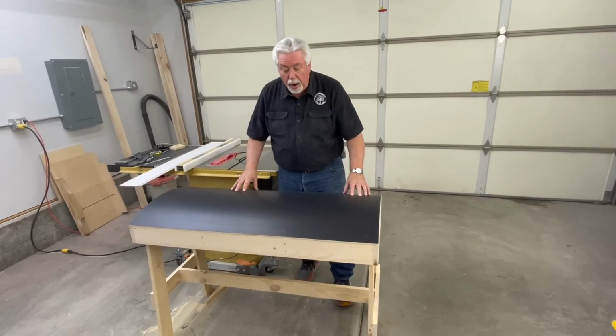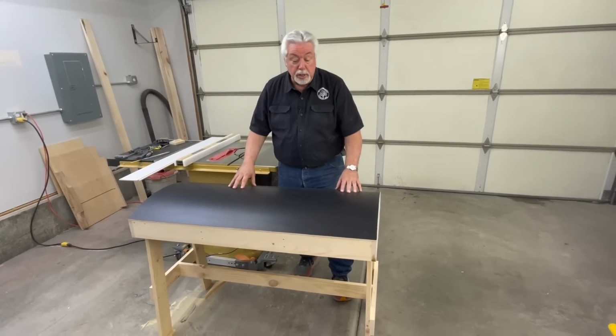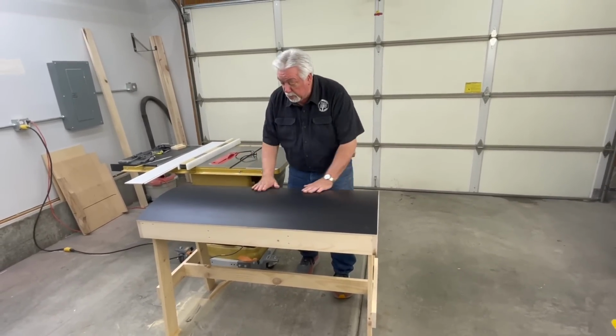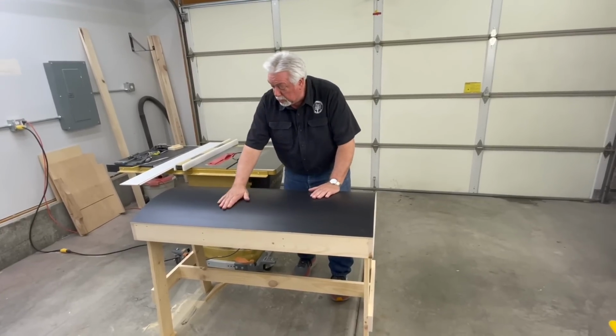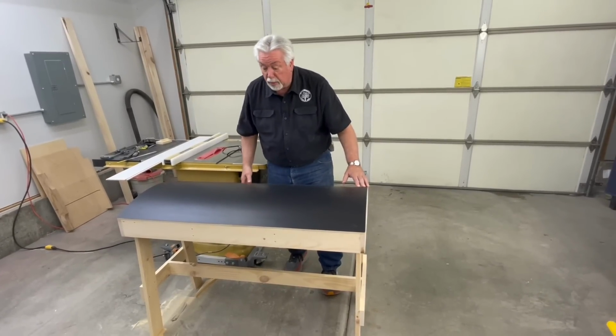Now that we have our outfeed sawhorse done, you can see what a great addition this would make to a shop. It's about the same height as our table. It's smooth on top so the material will go across it nice and easy. I'm going to show you how I'm going to use it in my garage shop.